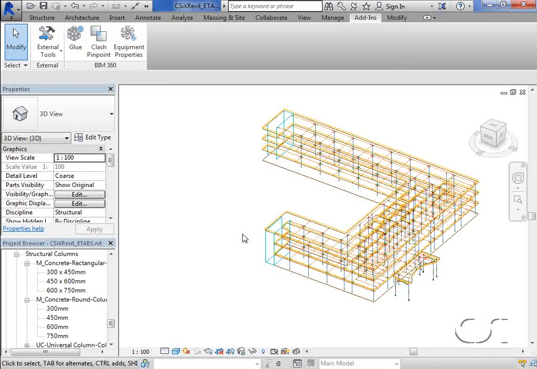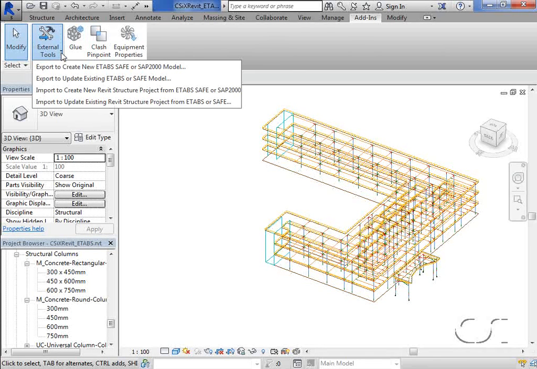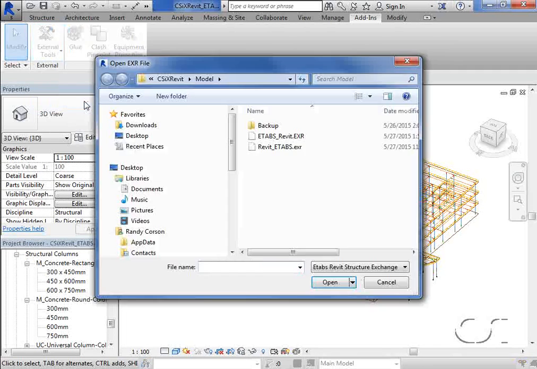With Revit Structure running and our project open, we go to the Add-ins tab and click on the Import to Update Existing command under the External Tools. And select the ETABS-Revit file.